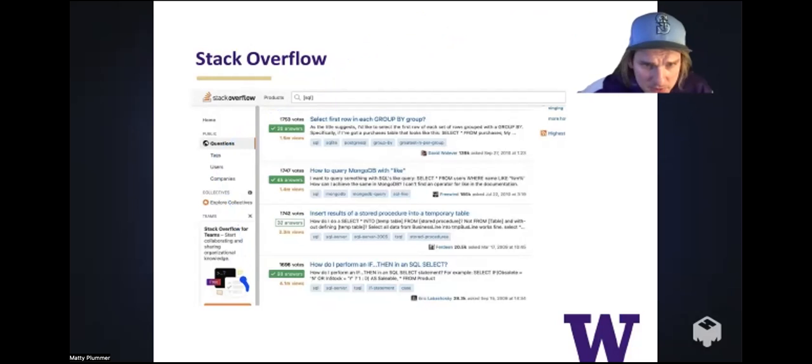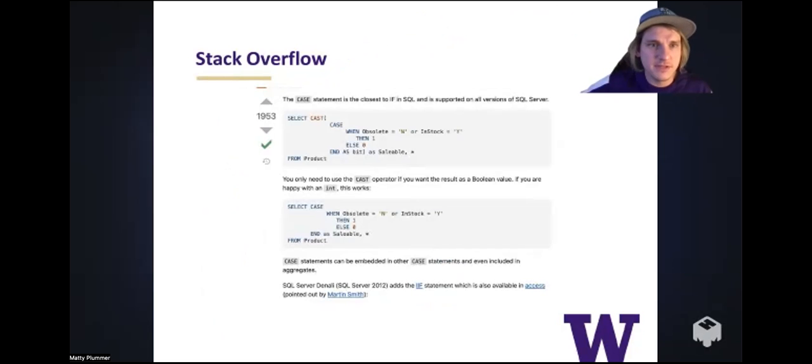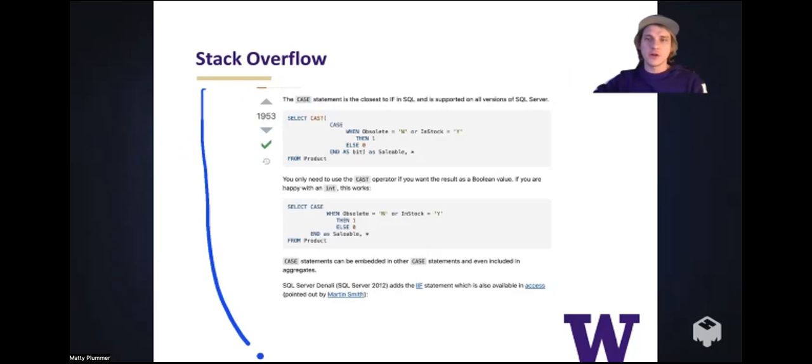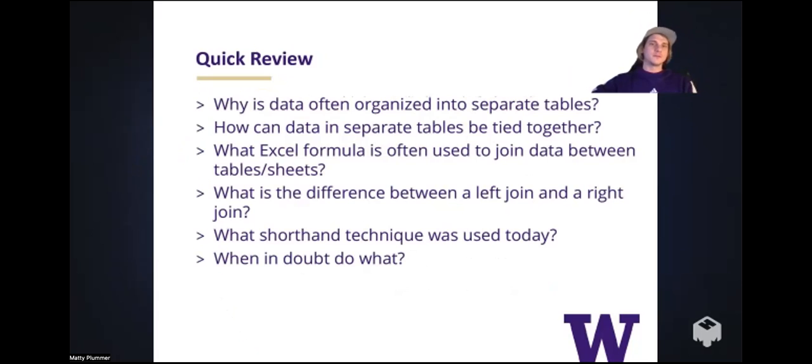Here are some great examples, like we talked about. This first one, the group by, actually goes pretty deep. The pages are going to look like this. This is a user response with just under 2,000 thumbs up, which means it's a really good response. Whatever this question was, it looks like it was using the case feature, which we will be talking about next workshop. It's an if-then clause kind of aspect. So Stack Overflow is always going to be great. Whenever in doubt, Google it.